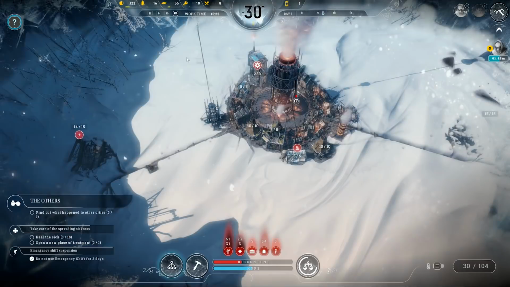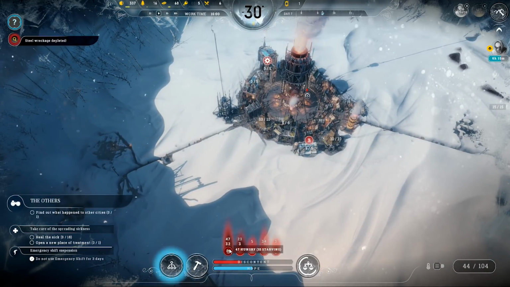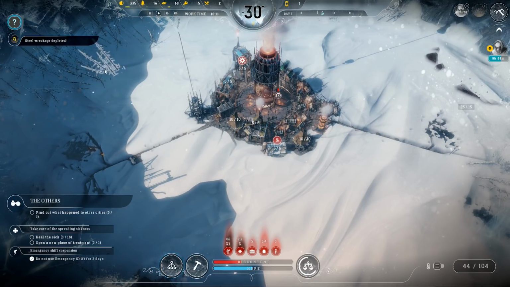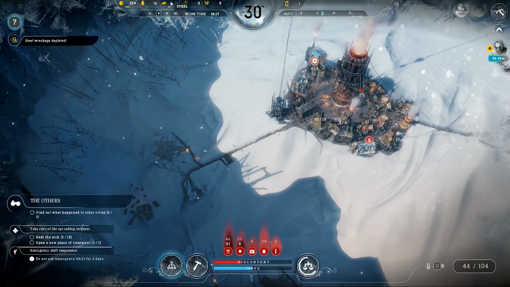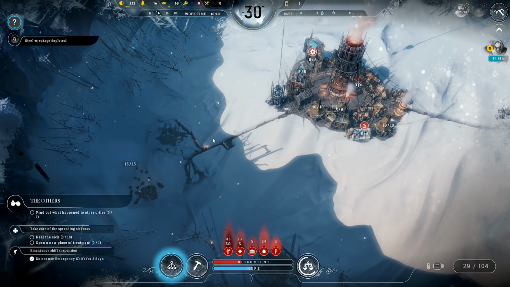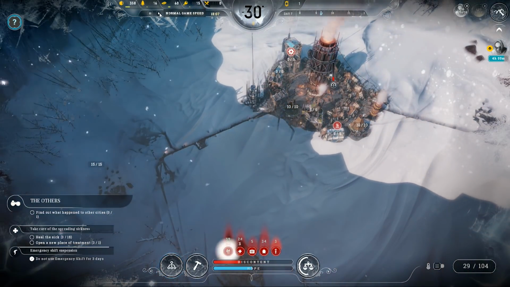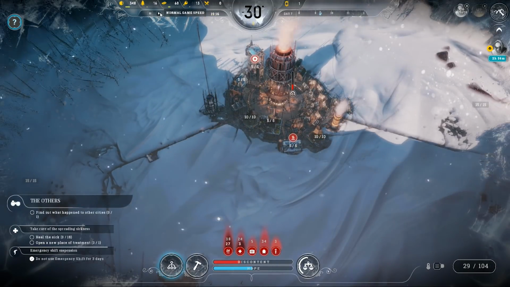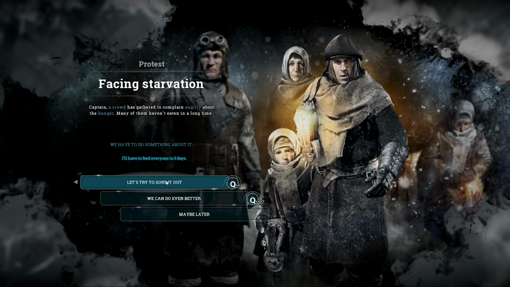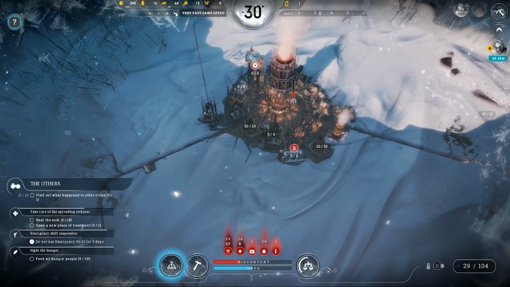Snow pit established, good. So that takes care of the dead. 47 hungry, 32 starving. We got some food. Steel wreckage depleted. We got 60 steel though, that will be enough for a while. Let's get some wood instead. We are getting some food now, that's good. Facing starvation. Let's try to sort it out. I mean, we can sort it out, we are about to get a big pile of food.